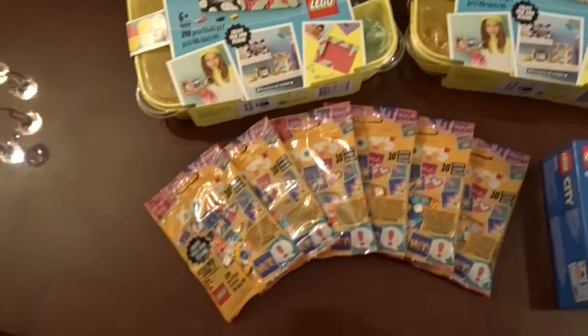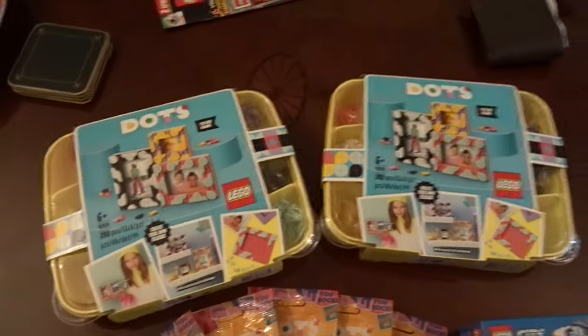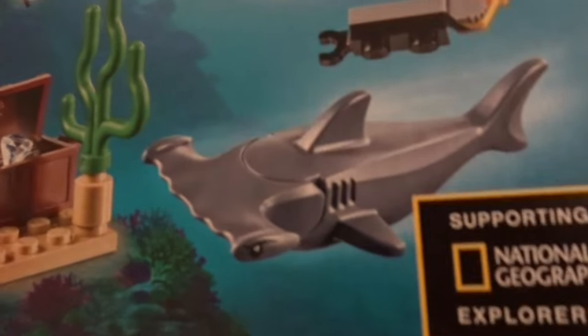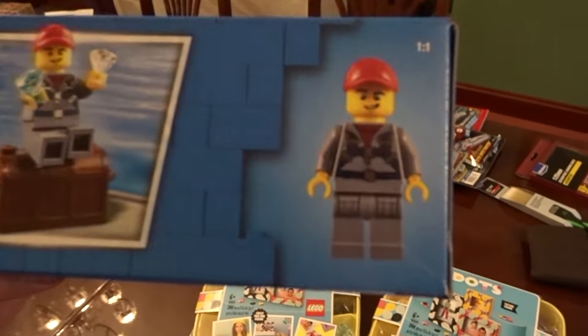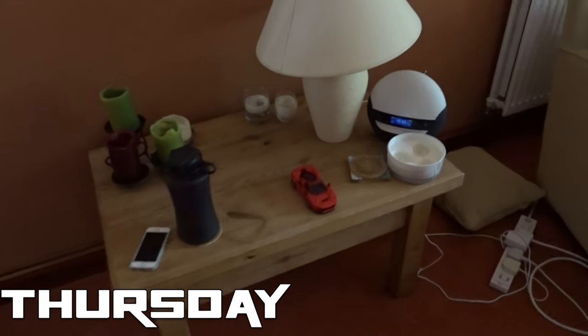This is what I ended up picking up from Morrison's: I got six Dots Series 2 packs because I haven't had any of those before and I want to give them a go. I also got two sets of Dots frames — there are three in each one — and I think these are going to look cool in my new bedroom once I've finished decorating. I also got a set that was half price, mainly for the shark — the hammerhead shark looks really cool. I probably should have just got it on Bricks and Pieces, but I was in the shop and had to have it. It supports National Geographic too, so that's fine.